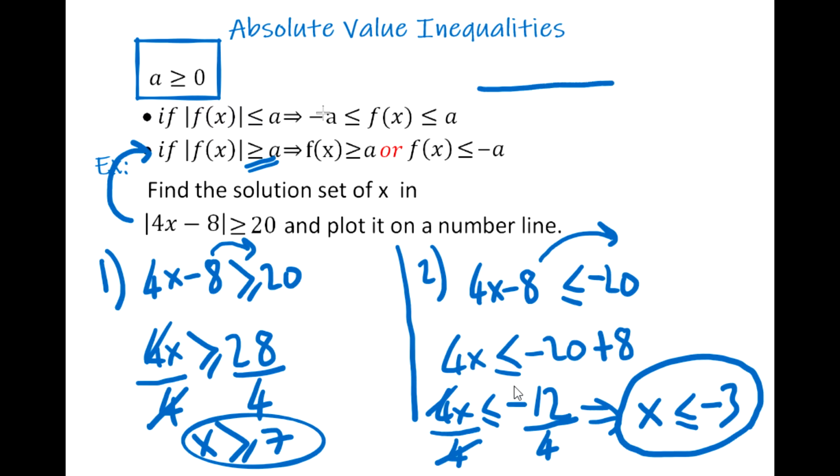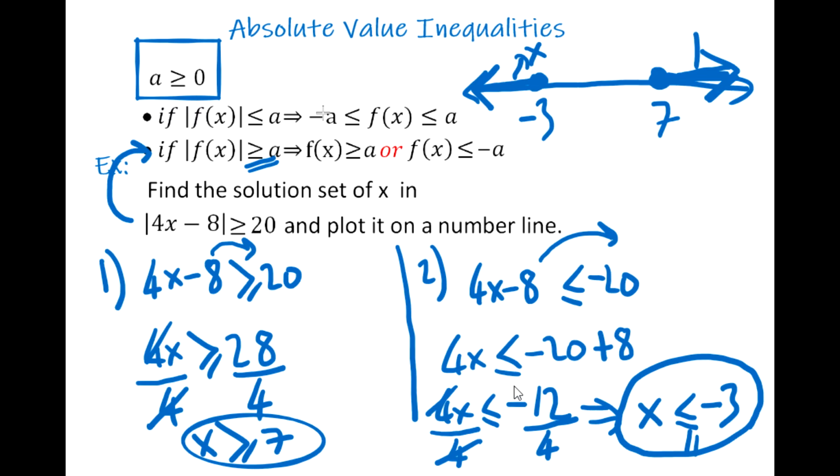So suppose that this is our number line, and negative 3 is here, and positive 7 is here. In the first case we found out that x has to be greater than or equal to positive 7 because there is an equal symbol on the 7, so just fill this part, x goes this way. And on the negative 3 side there is also an equal symbol, so just fill this circle and go to the left, and that is also x, guys. This is x and this is x as well. So this is the solution on the number line for the x.